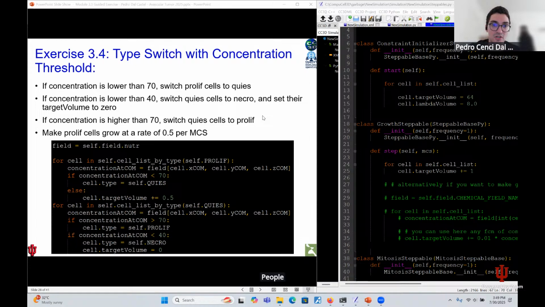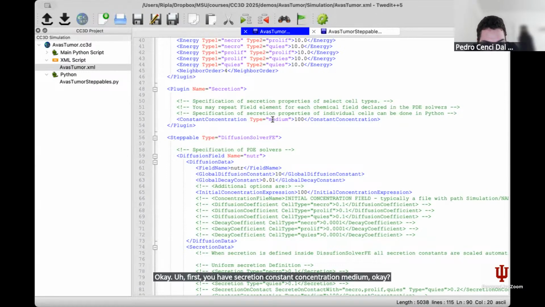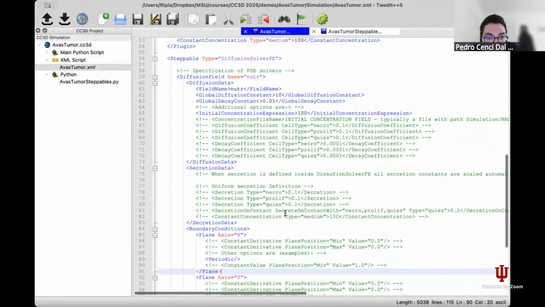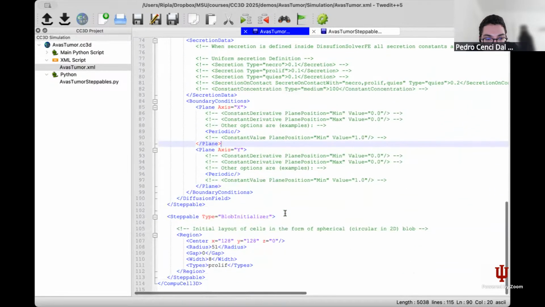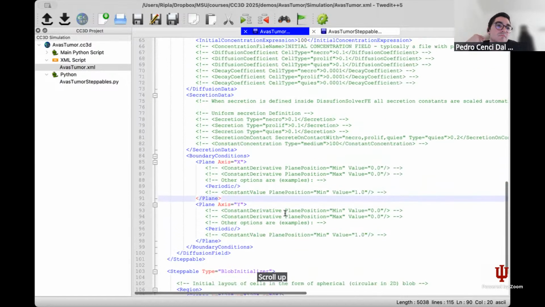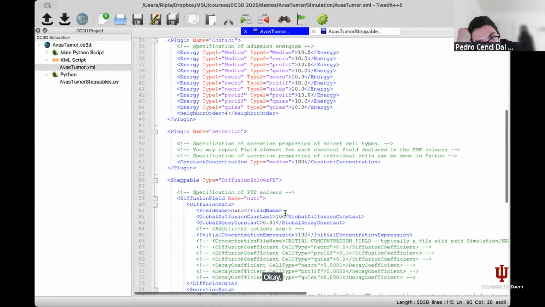People that got this all blue situation. First, you have secretion constant concentration medium. Okay. Scroll down. Scroll down. More. Scroll up. Okay, show me the simulation running.